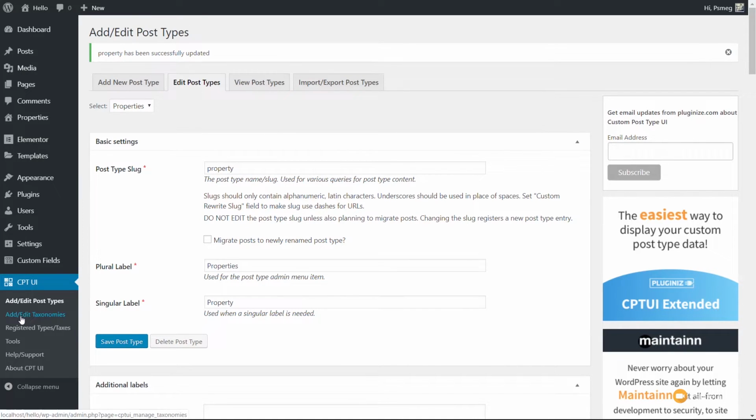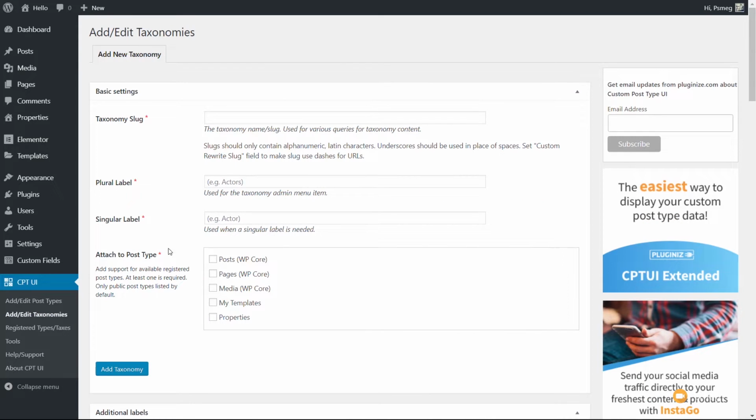This time we come down to say add edit taxonomies. So we're going to click on there. And you can see this brings us into a different type of entry area. We can come in now and set up the values that we need for our custom taxonomy. Now, if you're unsure what a taxonomy is, it is basically a way WordPress uses to group items together. So in our example today, we're going to be grouping things together by the property type. For example, we've got things like houses, flats, apartments, and so on. So this allows us to create that grouping.